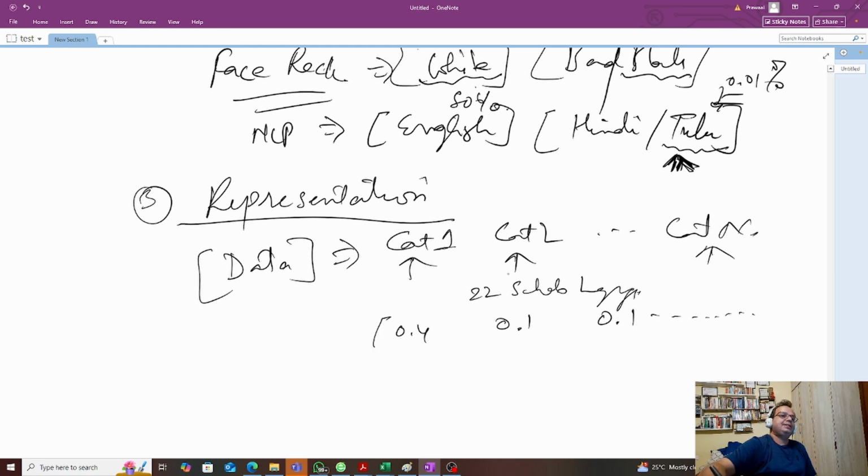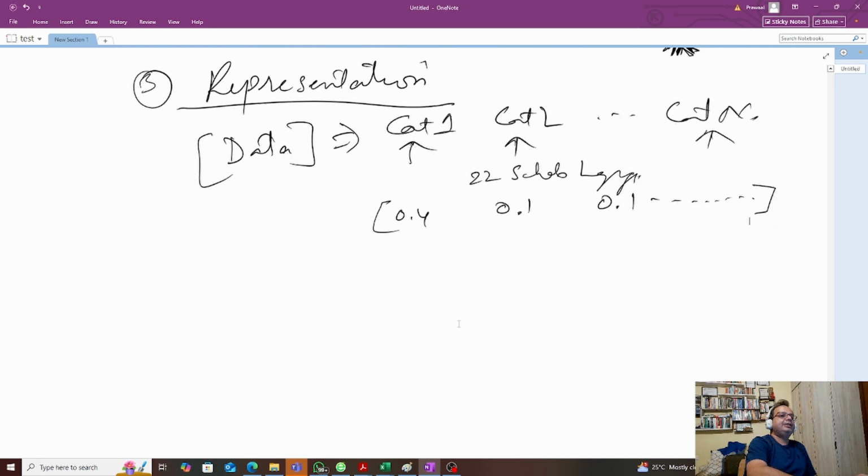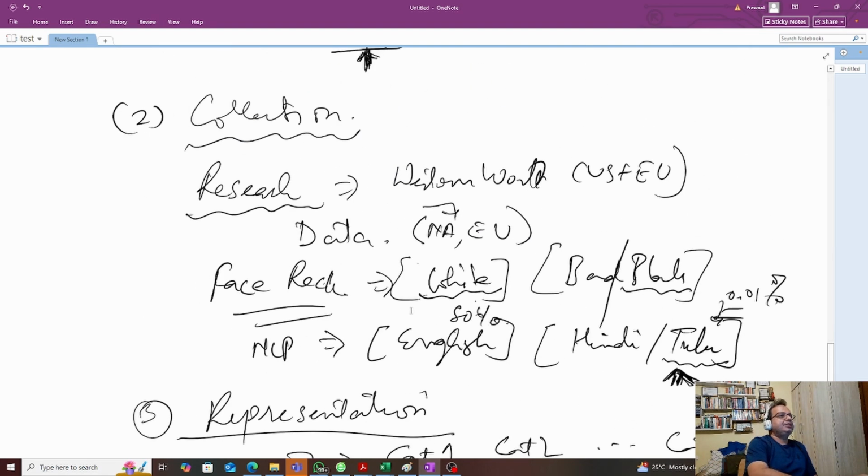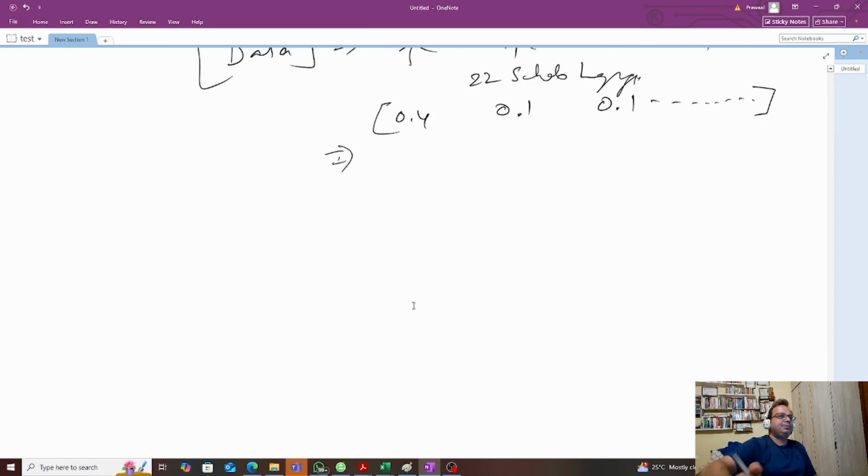Okay, so we say that this is how the distribution of people who speak these languages is based. So if we are creating 1 million, 1 billion, 1 trillion sentences, then this is how these sentences are going to be distributed across those languages. So that takes care of the representation bias, the collection bias, but then there can be scenarios where this may also not work. Let me give you an example.